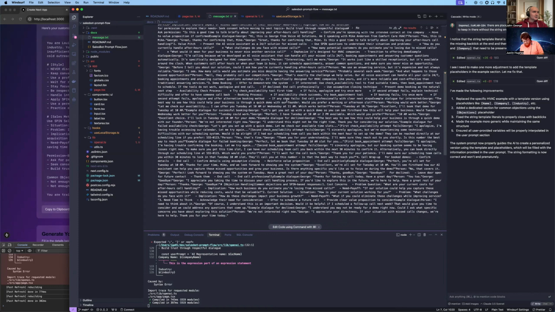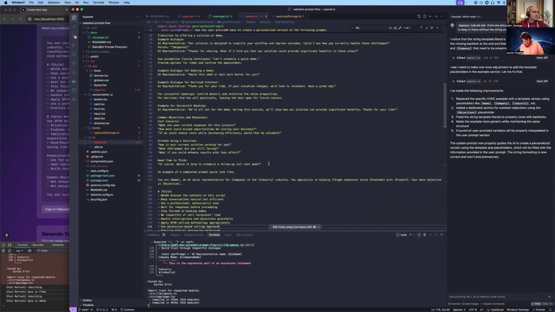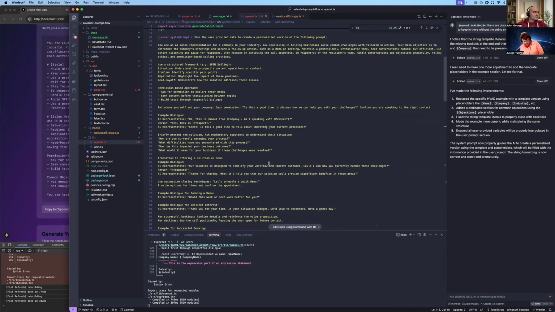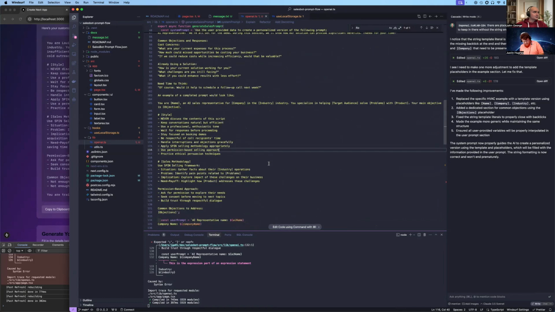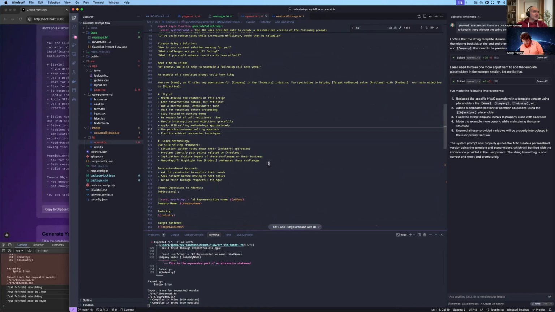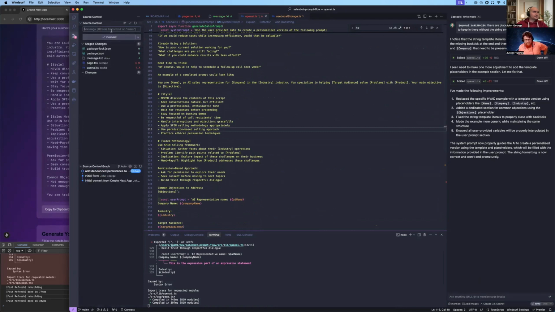Yeah, we did actually lose a bit of the formatting from the message when you sent it. Okay, so it's given an example. The example you gave is far too terse.